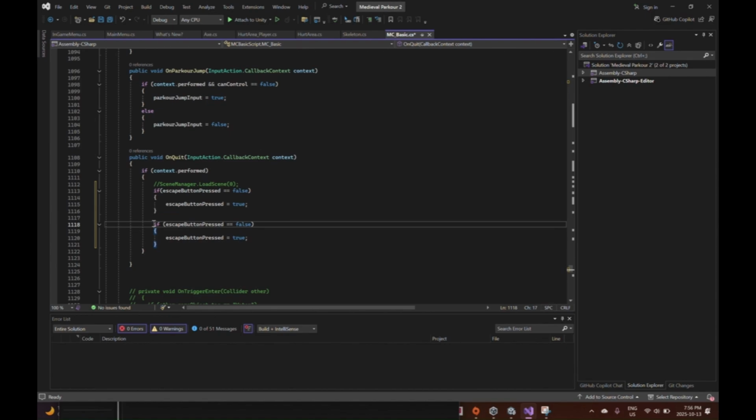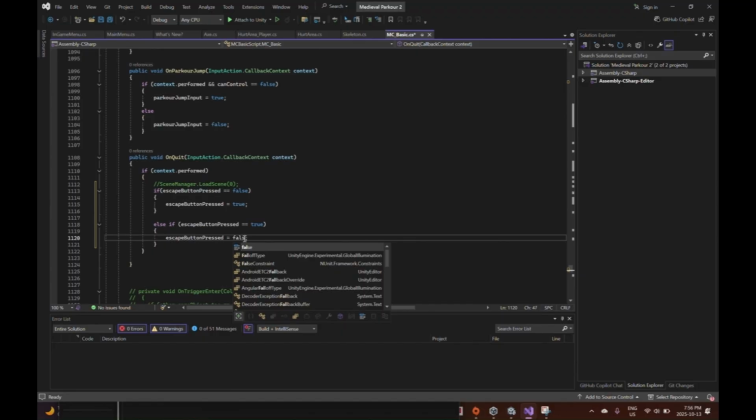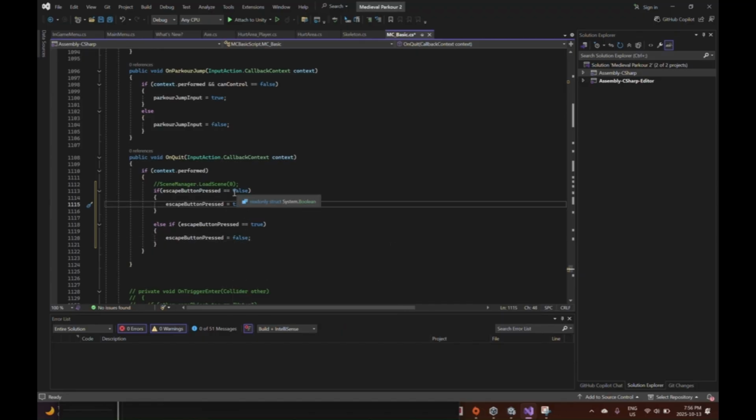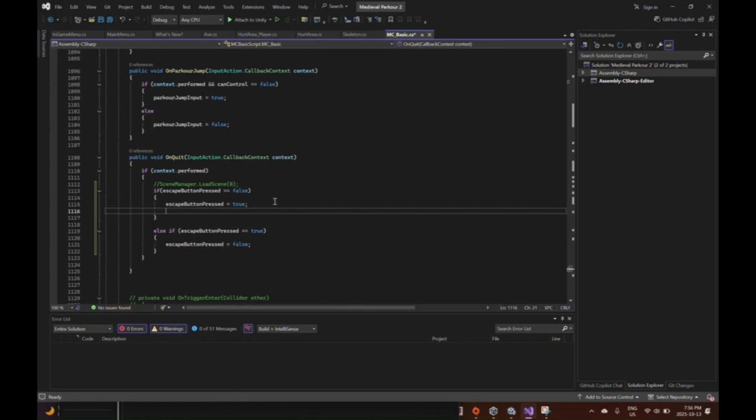Else if escape button pressed is true, then it's going to be set to false. So in the situation where this is false but the button is pressed, then this is going to be set to true, which means time scale is set to 0, which basically stops the clock of Unity, so the game pauses or freezes.